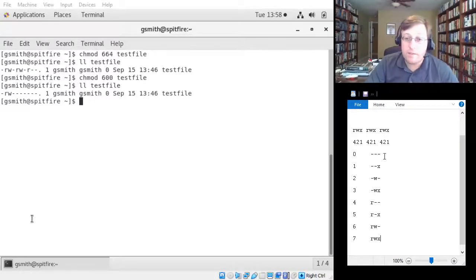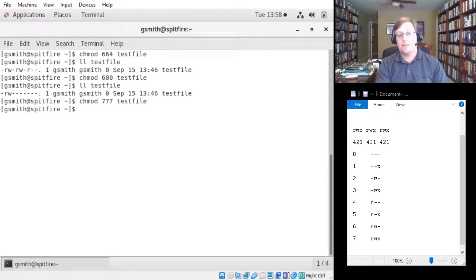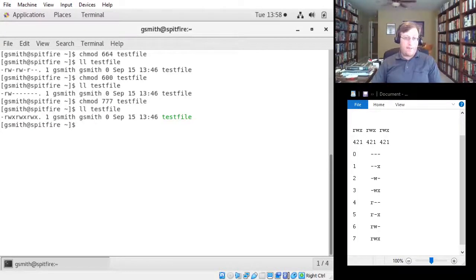So if you set something to 777, chmodding a file to 777 here is a way of just saying I'm giving everybody that has access to the system the most possible permissions that they can have. Anybody is allowed to do anything to this file.